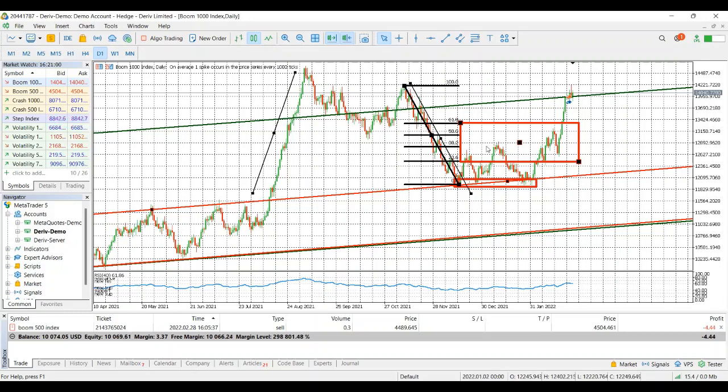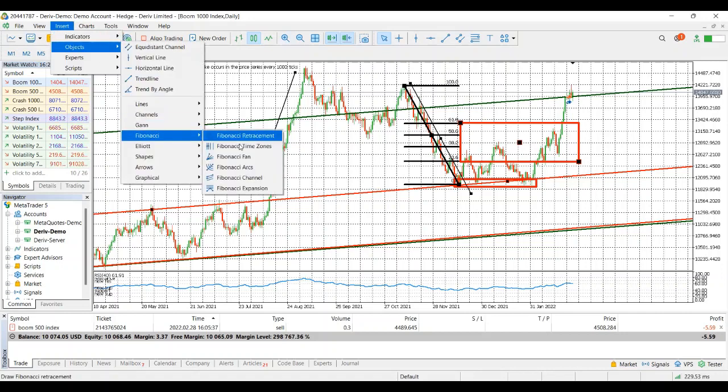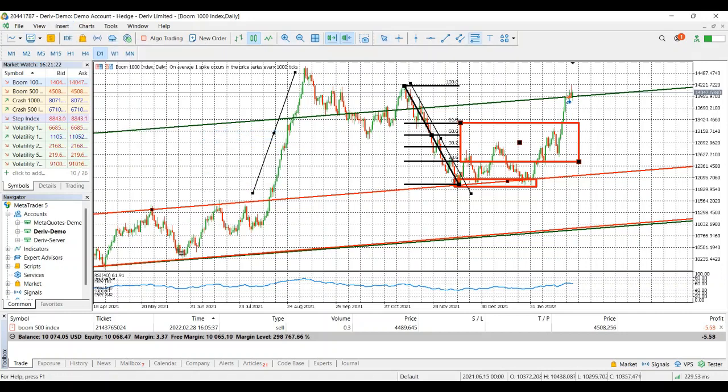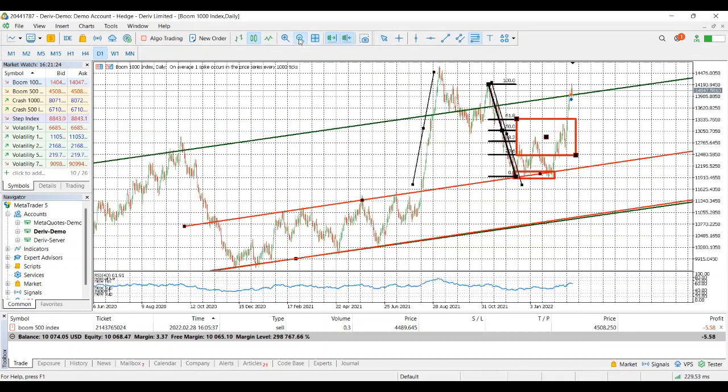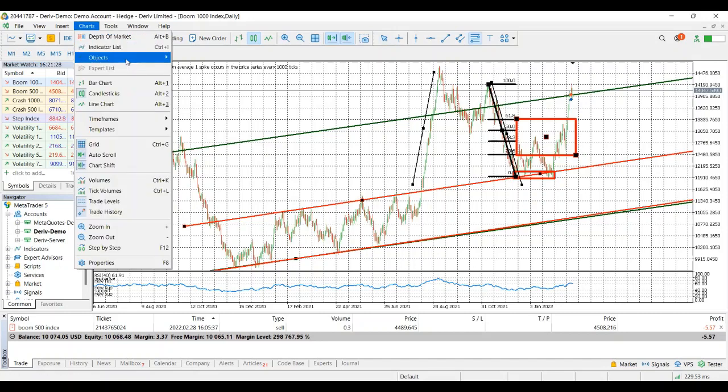We are using our channels, we are using our trend breaks, we are using Fibonacci retracements, because the market will always retrace. There will never be 100% movement forever. Then we could also look at this. At this point, where's my Fibonacci object? Fibonacci retracement, from the bottom part. Okay, let me clear everything first of all.